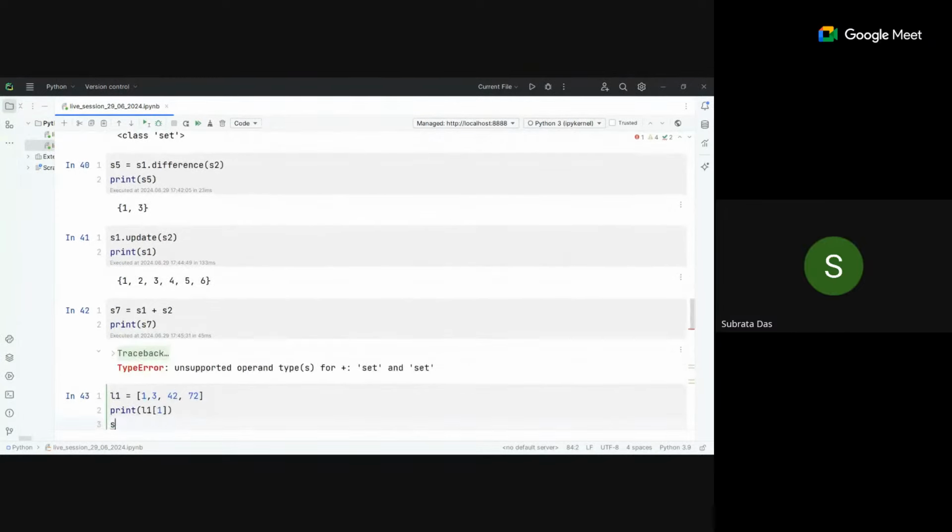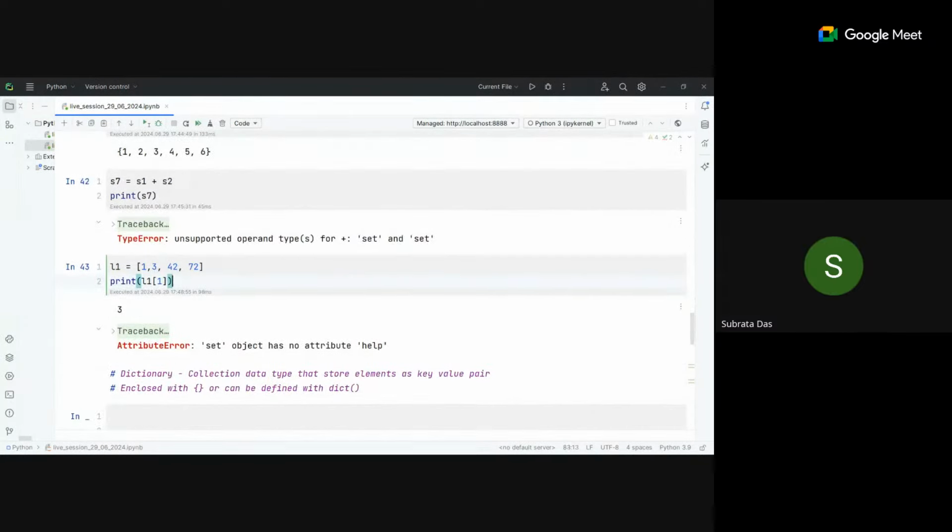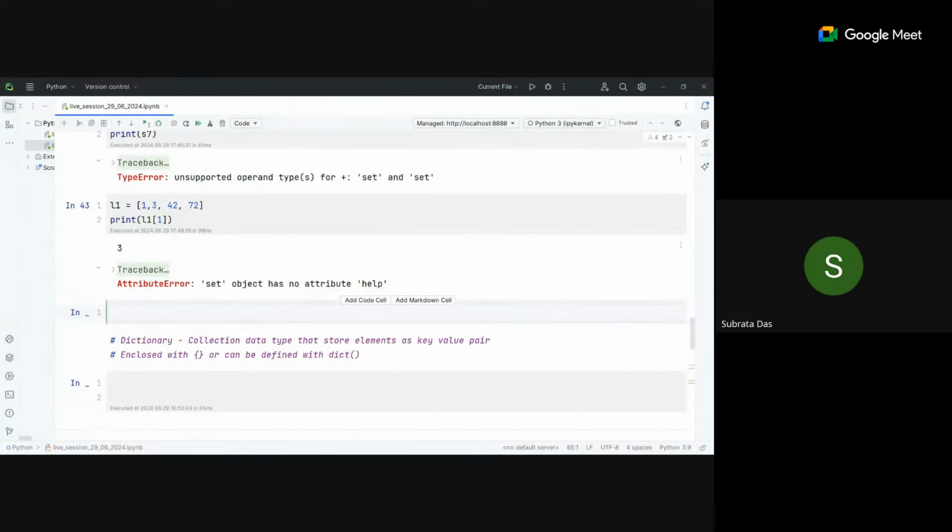Let me extend this. If you want to remove an element, let's define the set first. Say s9 is equal to 1, 2, 3, 5.